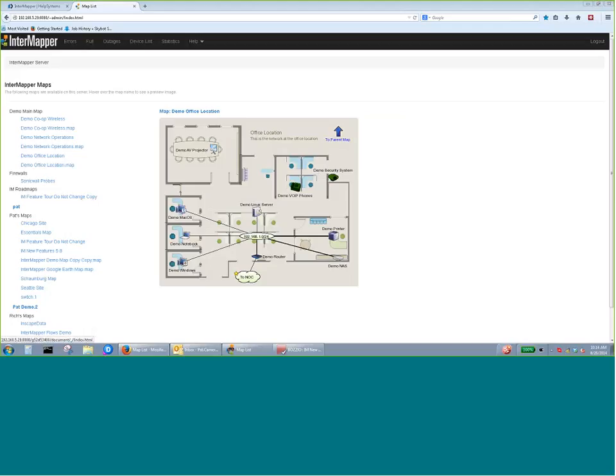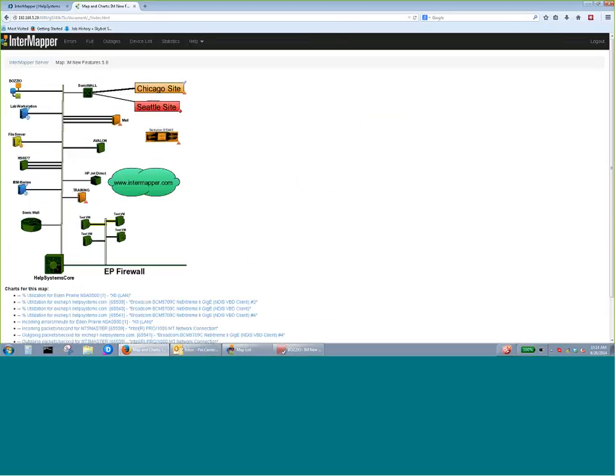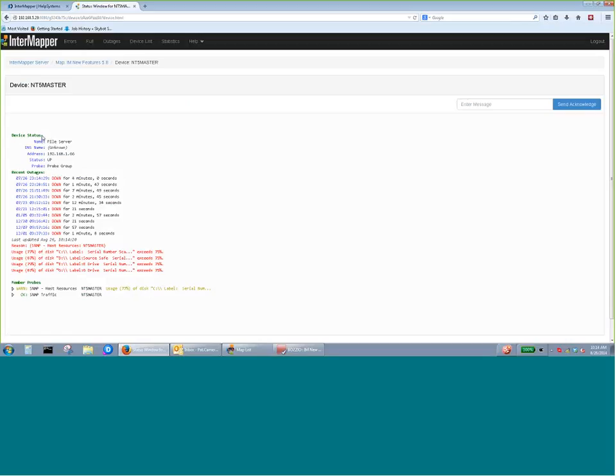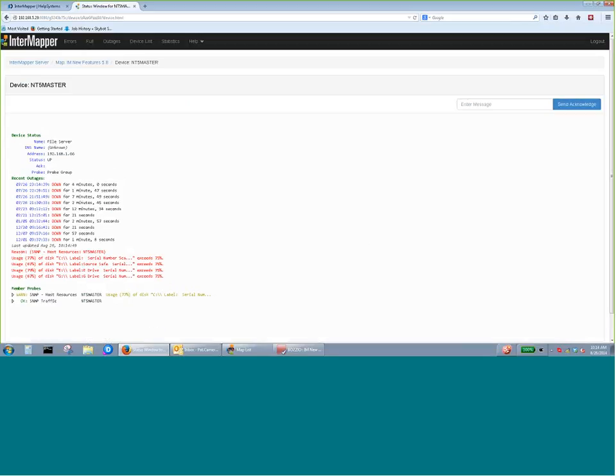So here's the web interface on my PC, and I can go ahead and bring up my map. Again, you can drill in and click on any of the devices that are there. Go ahead and check the status, and then I can send an acknowledgement through the web interface. So nice for you mobilers.